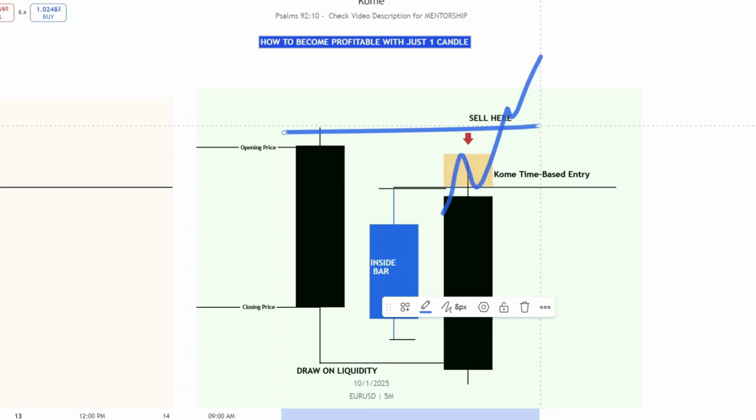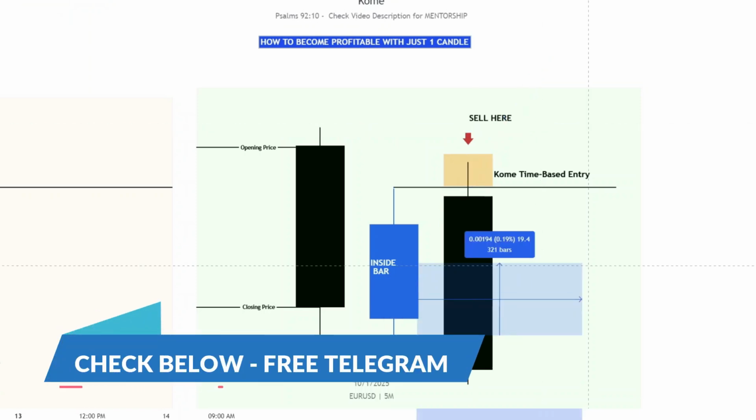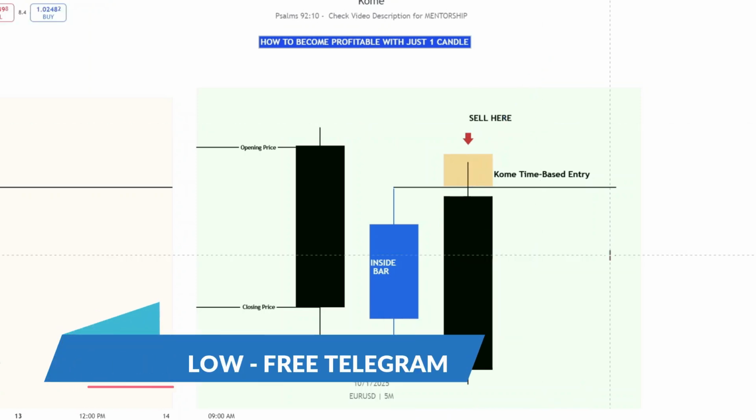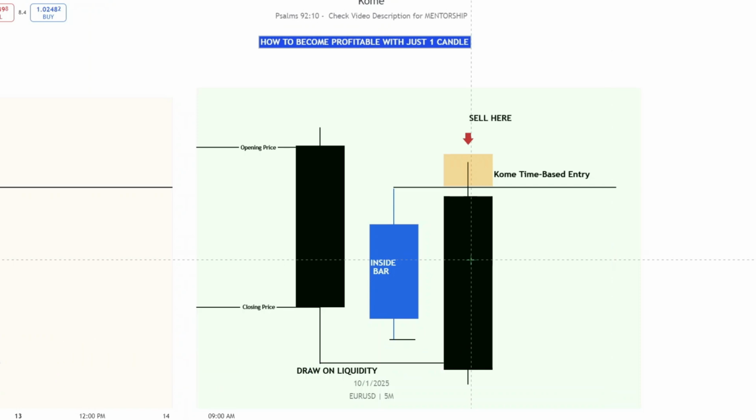When we go to the chart, I will show you one of the ways you will know, and I'm going to show you exactly how you can pick up the signal, and it's based on time. It's very, very important. Okay, so the next thing I want to do is mark our zones, and we have done that, right? So before this candle formed, you might say this is an inside day.